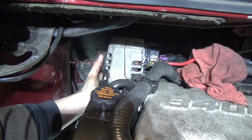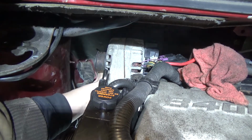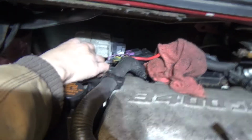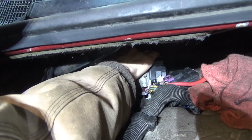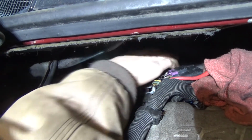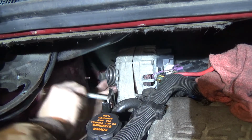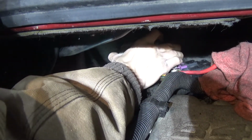Why are you being that stupid and you won't start? I know you're lined up. And sometimes you might have to take your long front bolt, put it in the front of your alternator and hold it to get the back bolt to start.